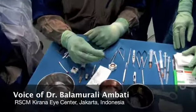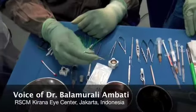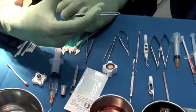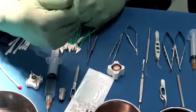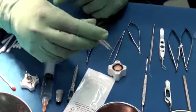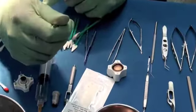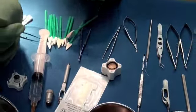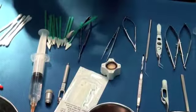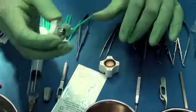One cornea theoretically could help three patients. You could use the front of a cornea to help someone with an anterior or front of the eye corneal scar, the back of the cornea when the corneal endothelium or inner lining is diseased, and then the edge of the donor tissue for limbal stem cell transplant. So depending on the needs and the availability, theoretically one donor could help two or three patients.